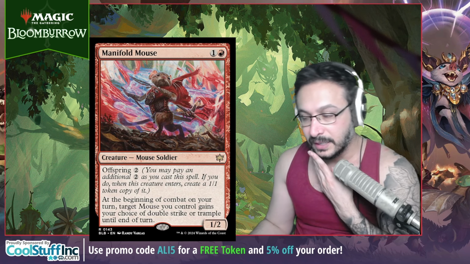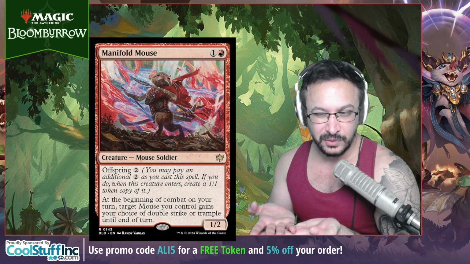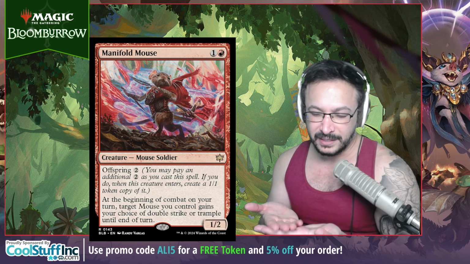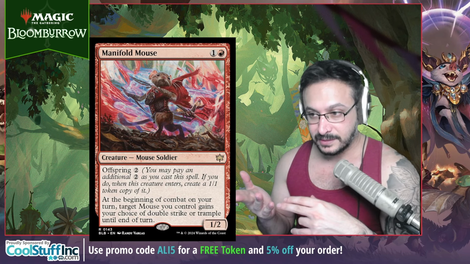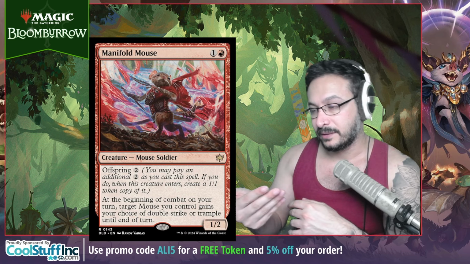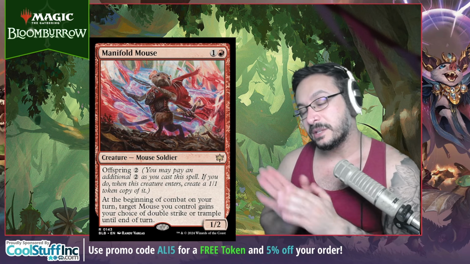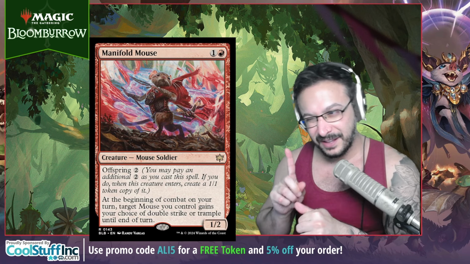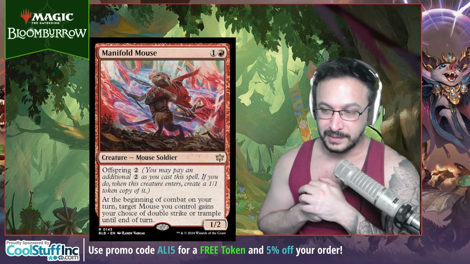Both those mice, I feel like, are great in mice aggro. The thing is, you can tell a card is great, especially a tribal card like this, when it fits in a non-tribal deck. You can play it in mice, right? Actually, this one is not. Actually, I lied. This one you do have to play in mice. This only targets the mice. It does not target non-mice.